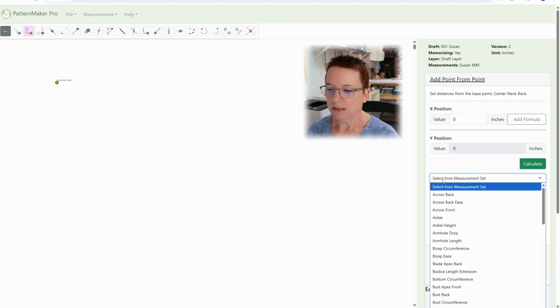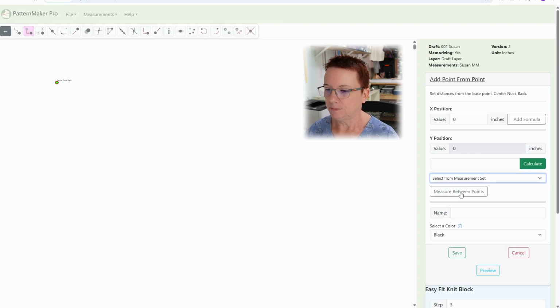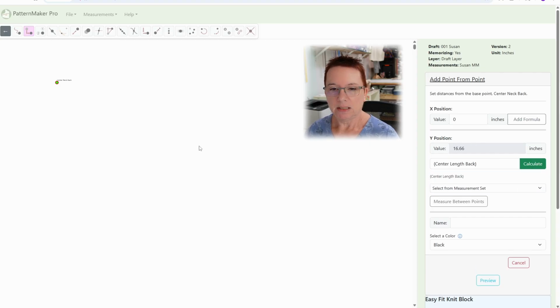So I'm going to select from Susan's measurement set, find center length back, and calculate it. So that did two things. It put the formula in the box, and it also put the value up here. Now notice this is grayed out. I can't change the value anymore because we're working on a formula.